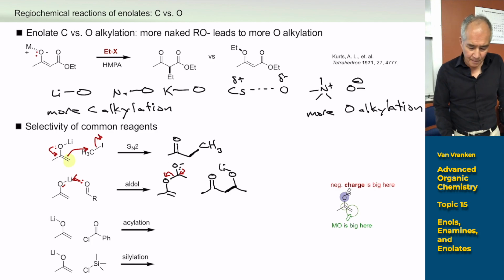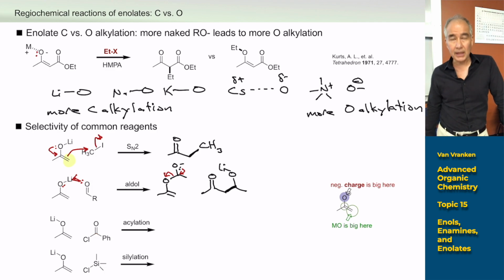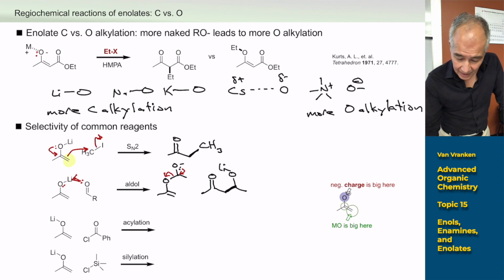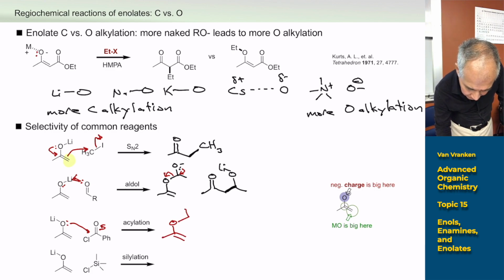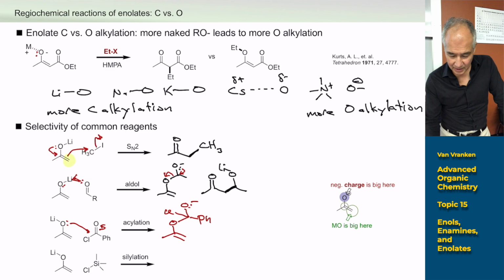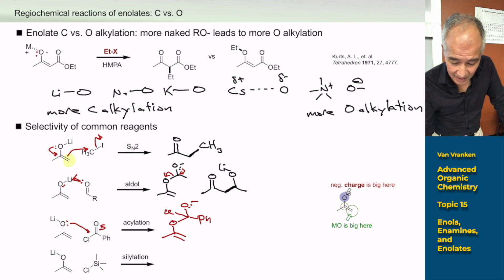Now, what would happen if we took a more reactive carbonyl? Acyl chlorides are more reactive than aldehydes. They're more electrophilic. And now, if that oxygen of the enolate did react, now it's not going to go backwards, right? If we draw out the product for this process, we have this chloride leaving group here. Now when these lone pairs on the oxygen push downward, they're not going to push out the enolate, they're going to push out the chloride. And in fact, that's the product you get in this reaction.